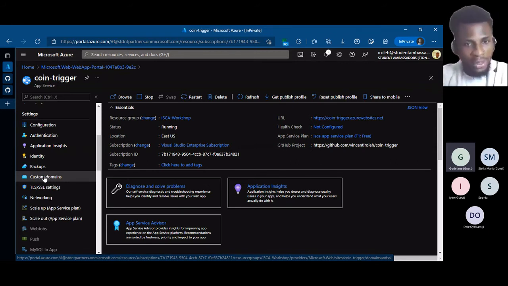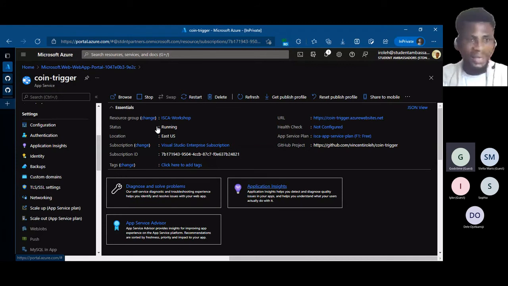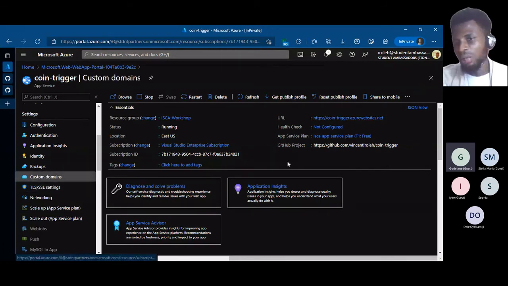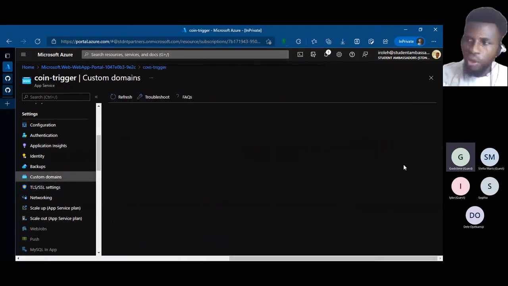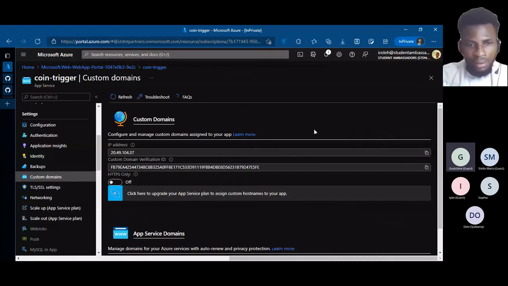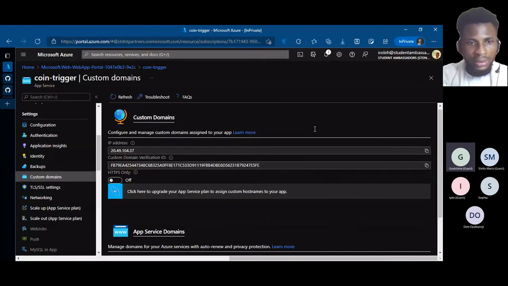Simple. But if you want to attach a custom domain to your app service, like the application we just created, you click on custom domains and put the domain name. First thing is to enable HTTPS only.